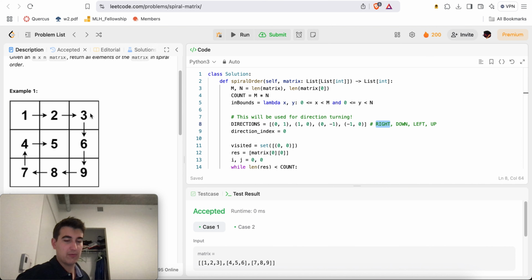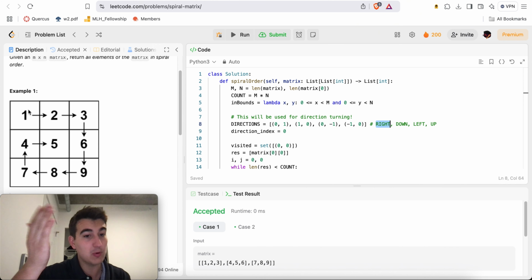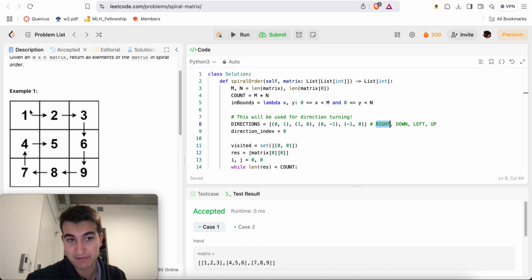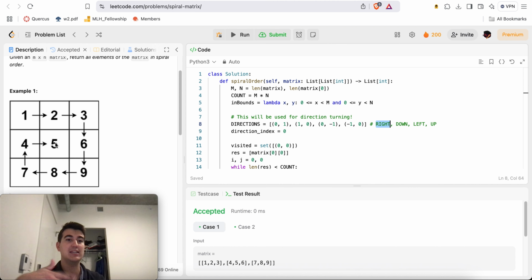So you'll go right until you can't, then you go down until you can't, then you go left until you can't, then you go up until you can't, and here we're not hitting a wall, we're hitting this one that we've already visited. So essentially, we'll keep going forward in a certain direction until we either hit a wall, like for example here or here or here, or until we hit an element that we've already visited. Either case, we have an impossible state, we need to turn right. Here, for example, this one's already visited, so we don't go there, we turn right into here. And we're going to keep going until we've collected all the elements in spiral order.